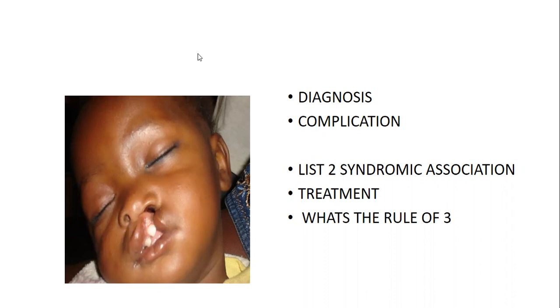If anyone can hazard a guess. Difficulty feeding. Okay. Now let me help you. Difficulty speech. Sorry, difficult speech. Speech, right? Okay. Now let me help you. Now for cleft, the next OSCE we will do, I'll show you cleft palate.